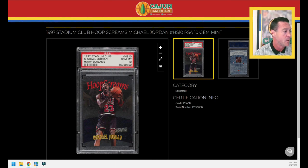If another members only 10 does get added to the pop report, I'd be happy to look at it, because I'd love to pair this together with the base. But that's probably just a dream. I'm not looking to buy or sell. I am looking to hold. So I've got what I want.